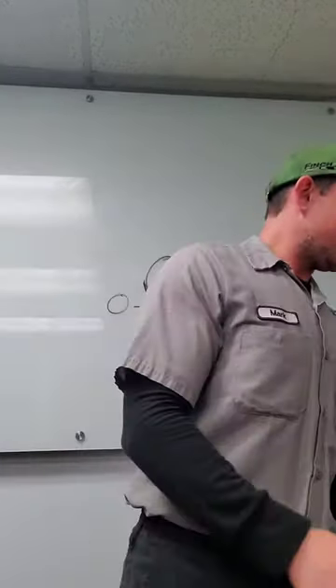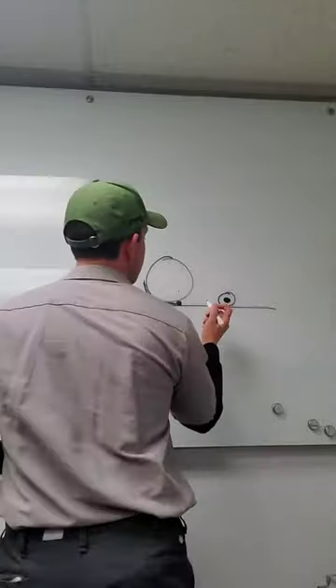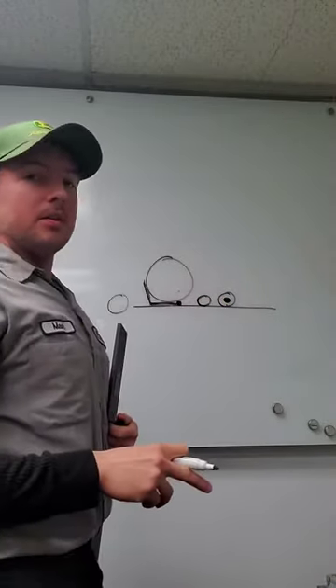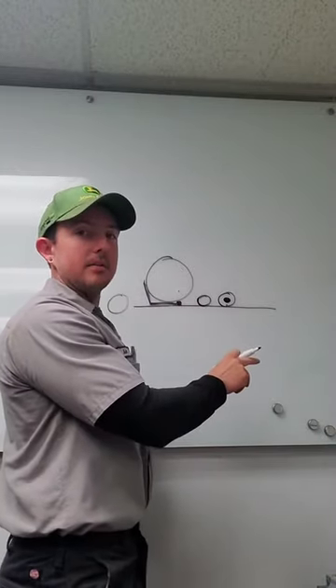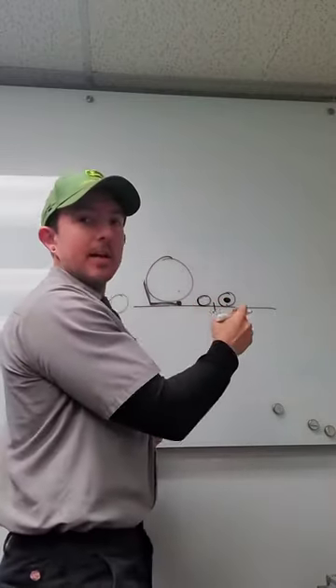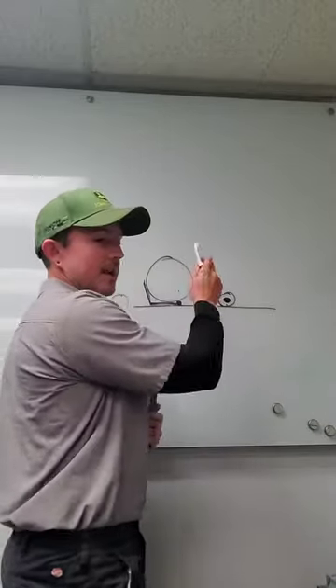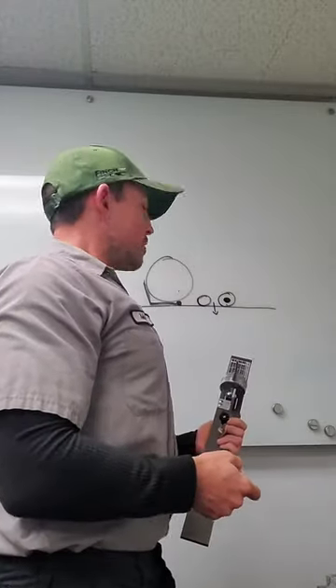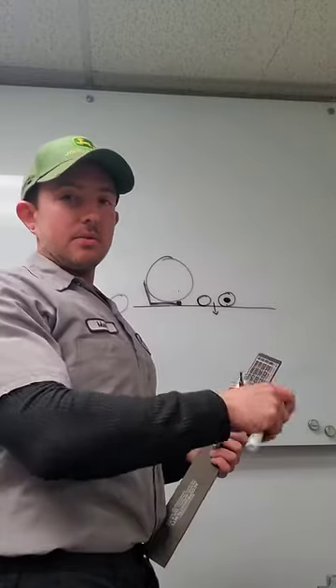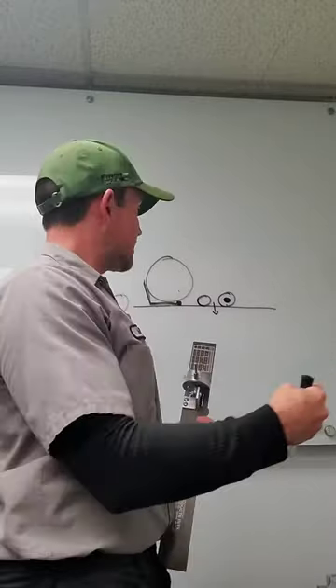We'll talk quickly about FTCs and GTCs. These guys are going to sit behind that front roller. The position of this is going to be set initially at height of cut. We're going to start there, and then we can work more aggressive — over time we can bring that down based on what we're seeing in the turf. If it is too aggressive, that's going to cause problems; if it's not aggressive enough, it's not going to provide any function. You can also adjust all of these out of the way — they're little twist adjusters, you just pop them up and it's out of the way. You can do a couple of passes, come back, put them on, and see how it affects your cut.